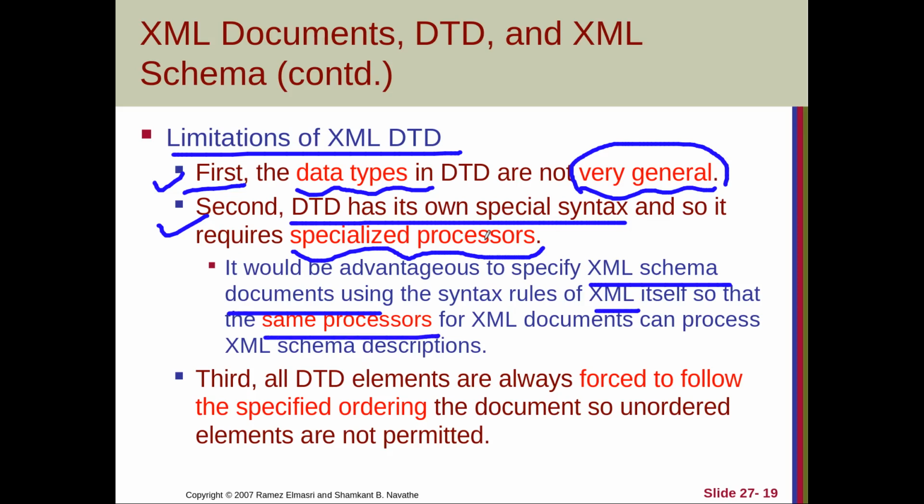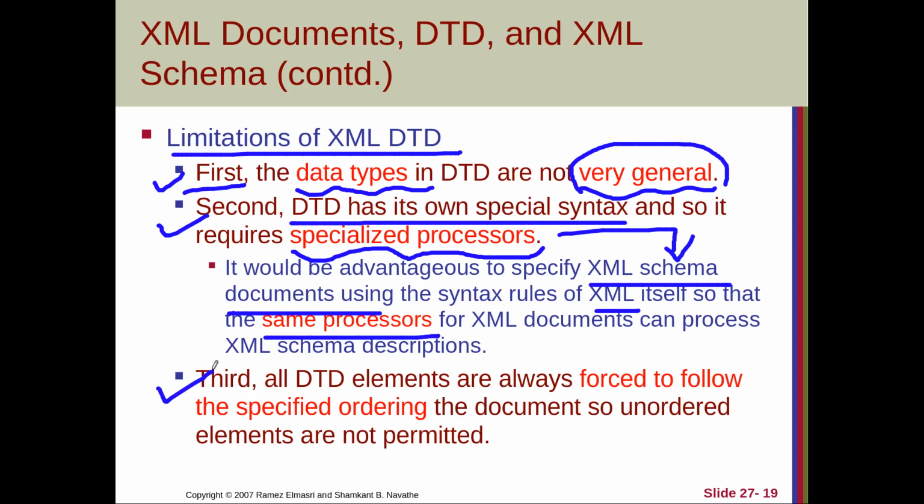So in order to avoid this issue of additional specialized processes, we use the second way of creating a valid XML document, by using XML schema. If you follow XML schema, it follows the same syntax as the XML document, so the XML schema can also utilize the same processes used for XML document execution itself. We don't actually require a specialized processor separately. So that was the second limitation of XML DTD.